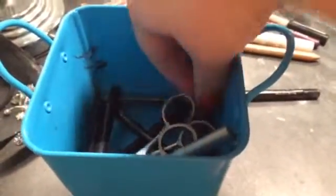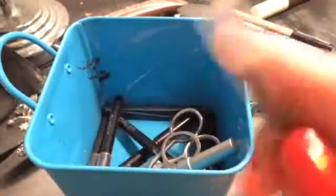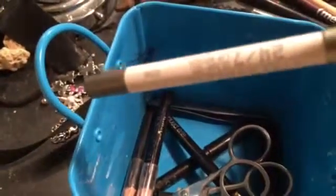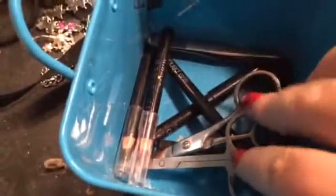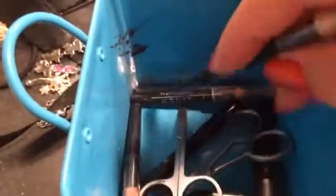And this is another guy from Ipsy, I do believe. Yeah, this one's from Lord & Berry. It's a lip liner that I've never really used. I need to get these guys out and use them. And then you can look down here. This is another one. This is from Urban Decay, I believe. It's just a clear lip liner. And my facial scissors, my tweezers, and some more random eyeliners and lip liners.